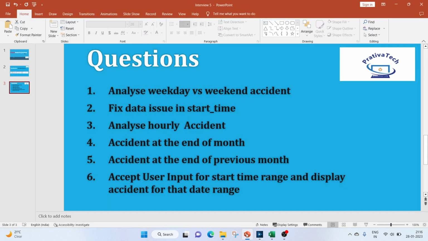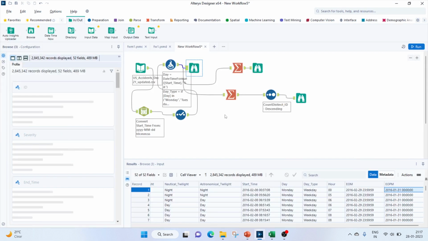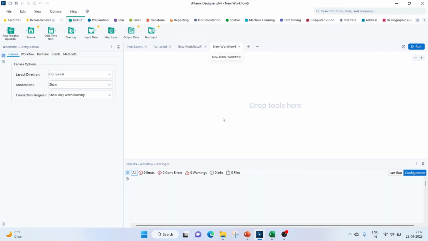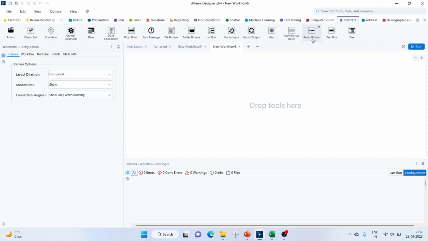Moving on to the last question, which is based on macros. We need to accept user input for the start time range and display the accidents for that date range only. Okay, so for this purpose, we'll have to create a macro. Let's try creating a macro. As we have discussed in the previous videos, the macro should first have a macro input.